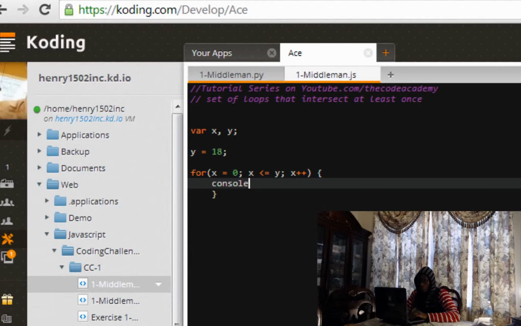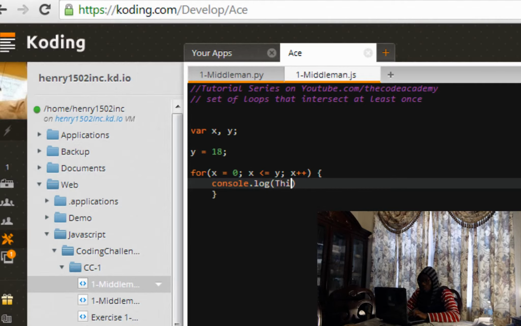So we're going to use console.log, and the reason why we're using console.log is because we are actually working inside of a console. Coding.com actually uses a console. If you wanted to use document.write, it's more geared towards the web side of things. So no better way for me to explain it. Well, there probably is, but you know what I'm trying to say.